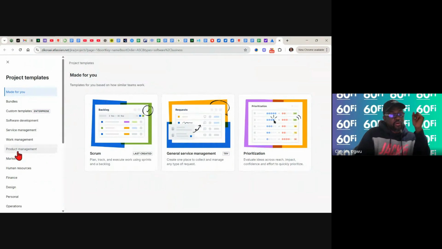Whichever one you click will give you the template that will suit the environment. In our own case, we are software developers. So we go for software development and we click on that.